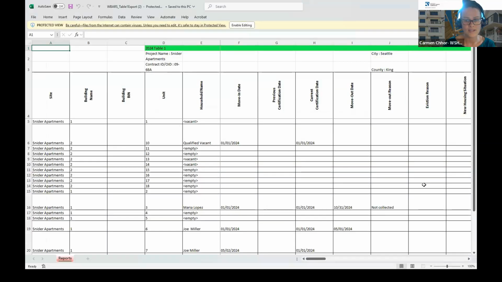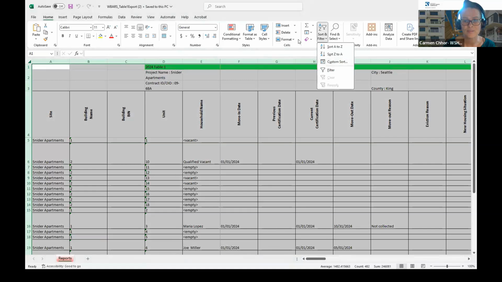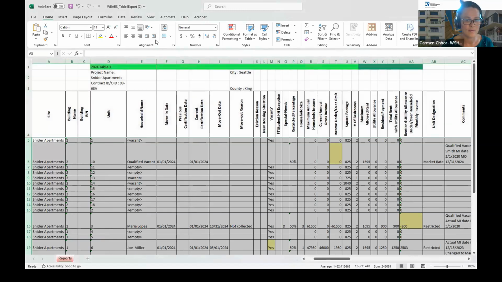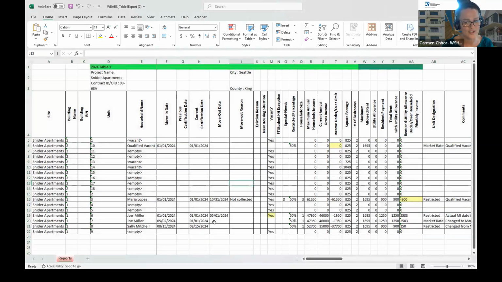So it's going to come out looking like this. Now, for all of you Excel whizzes, it's very helpful to be able to go in and do things to this report to make it look a little prettier, so you're able to review it in a way where you can see all your information on one screen. Because when you're looking at it this way, it doesn't all fit on one page. You have to scroll a lot back and forth. Things are very spaced out.